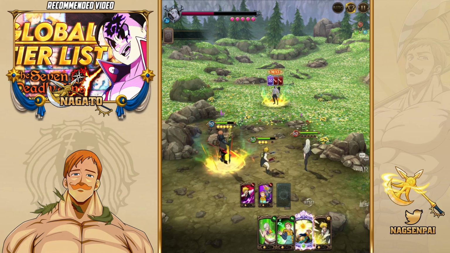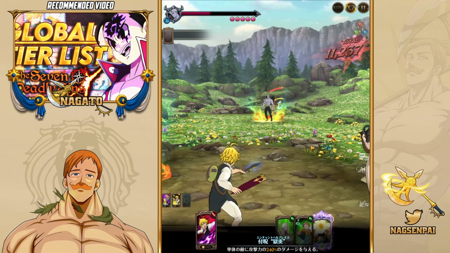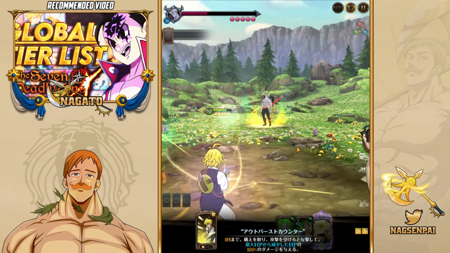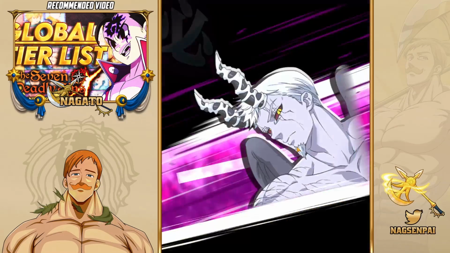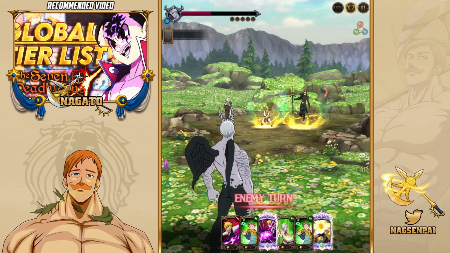There's no reason for Elizabeth to heal. I'm gonna do this so I get Melly's ultimate. I hope he ults Melly and then attacks him. I should not have been using lifesteal food. I should have just used HP food or something. Nice, ult on Melly. If he single targets Melly, the damage on the counter is gonna be really good.